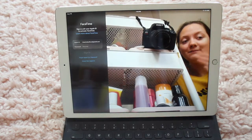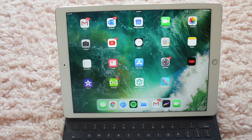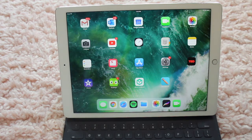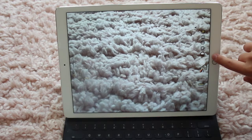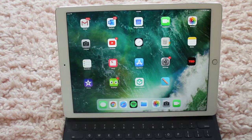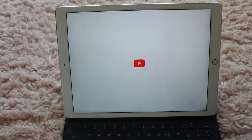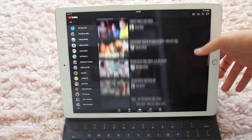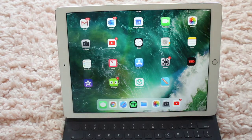I have FaceTime — I don't FaceTime on my iPad so it's not logged in. I have Photos, which I mostly use to edit photos that go into thumbnails for my YouTube channel. I have the Camera — the iPad has a pretty great camera, but I don't really use it because I don't take photos on my iPad. Next up, I have YouTube, which is probably one of the apps I use most. I use it to look at my own channel, watch my subscriptions, and a lot of times, if I'm exporting a video, I'll set up my iPad next to my laptop to watch a video while I work — it almost works as a dual monitor.